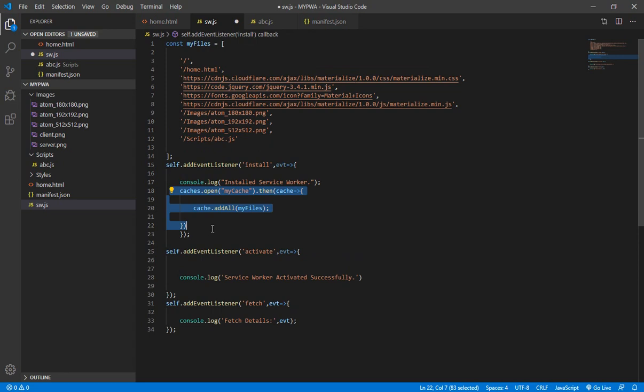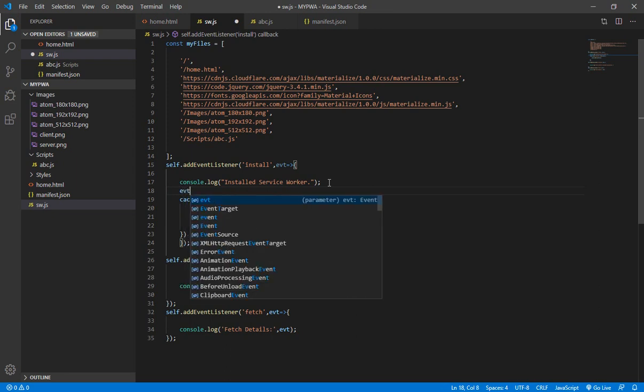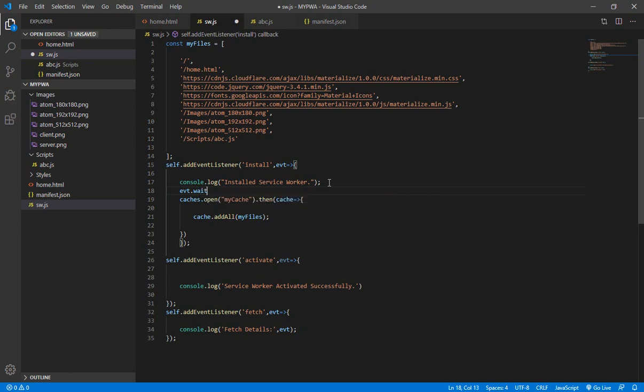Let's say we have 100 or 200 files; in order to make our operation wait, we have to specify a function. Let me show you that. That is evt, our event, dot waitUntil, round brackets open close, semicolon. Otherwise this event will execute irrespective of whether the caching is finished or not, because the event is completely fired. So I have to stop this event till this cache operation completes.